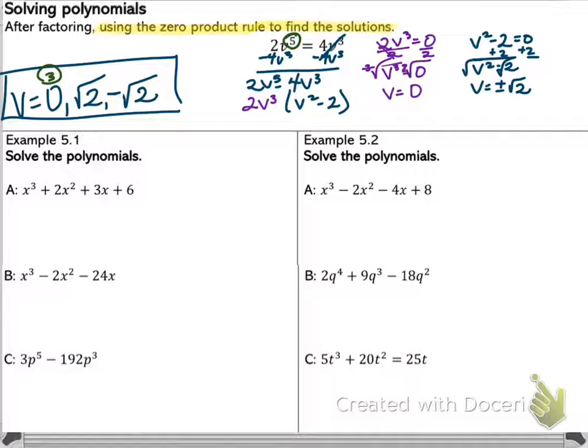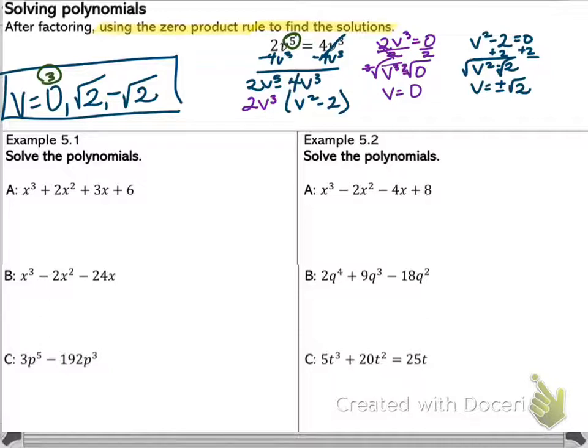All right, same idea. And in fact, all of these have been done before in example 5.1 and 5.2. They're all exactly the same as your previous examples from this section. So we could factor all these out again, or you could just go through your notes and write down what the factors are and then go from there. For me, I'm actually going to go through all the steps again because it's just good practice.